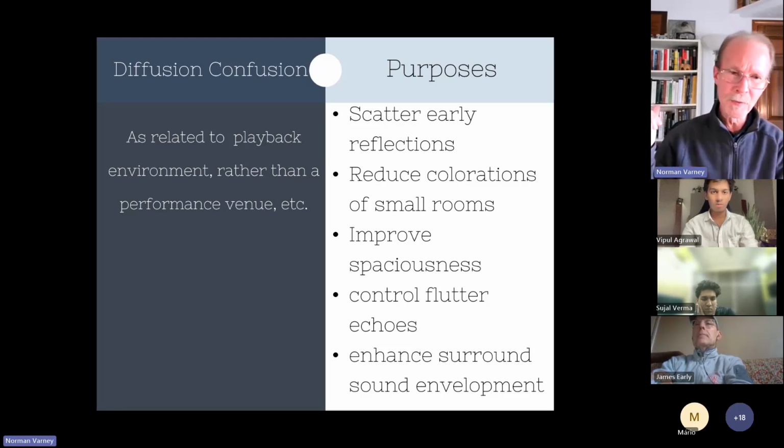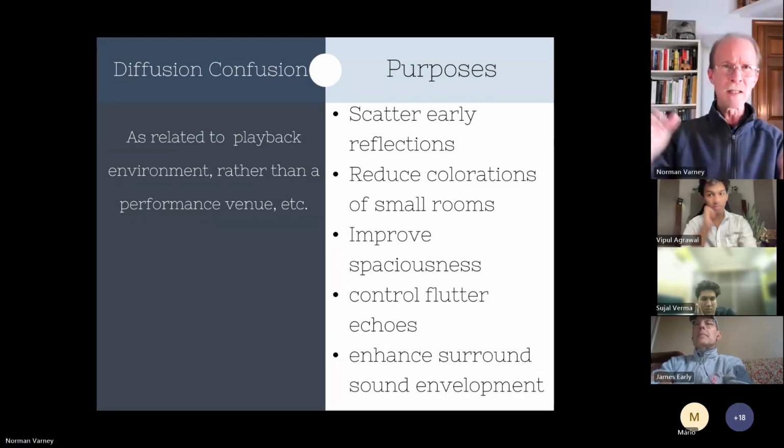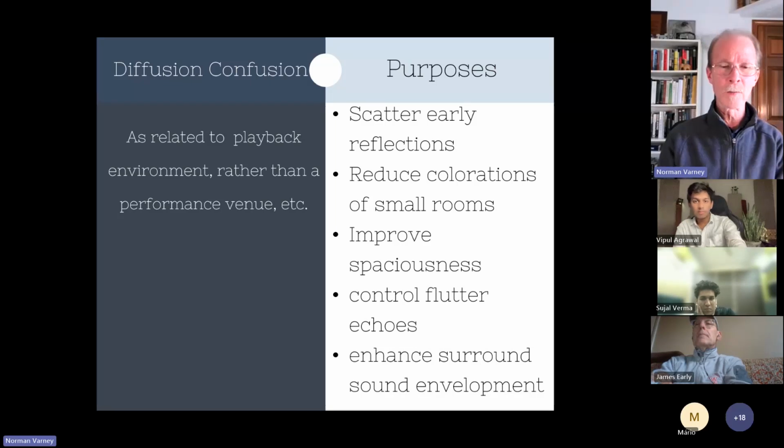And with diffusers, we're impinging sound energy on them, and then it's reflecting and it's scattering. It's not going through it. So I think it would be more accurate to call them scatterers. But there are many reasons why we would want to add them.